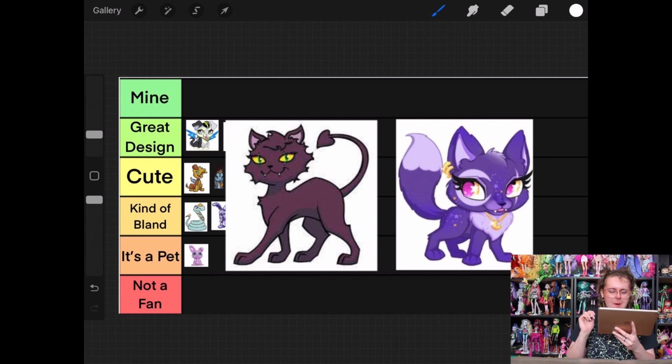This one's hard because I really love the fact that Crescent in G3 has a crescent moon over her eye. I think that's really, really precious. But G1 has so much sass. The sheer personality in this drawing is insane, especially given that she's kind of just a basic cat. I am biased. I love cats more than anything. So, I get that. But there's so much personality.